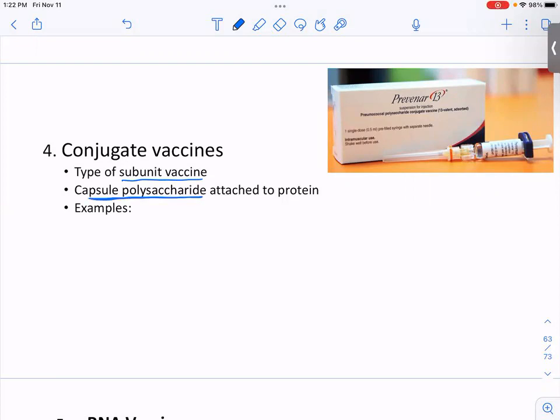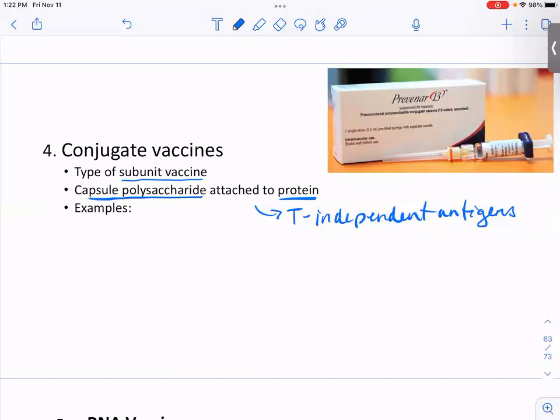polysaccharides that make up the bacterial capsule. And that typically is not terribly antigenic. So we've conjugated that, or attached it, to a carrier protein that is more likely to be noticed and will give us a better immune response to those polysaccharides. So again, this is especially important for those polysaccharides that are T-independent antigens, because kids especially have a very poor T-independent antigen response, very, very poor B cell activation to those antigens.